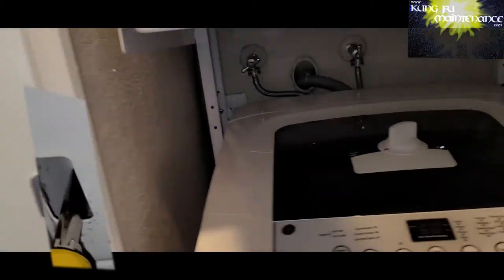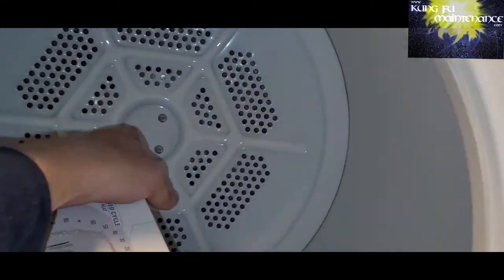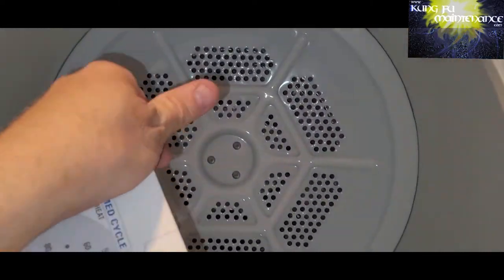Slide down. You have to open the door and position the drum all the way back here. You have to lift it up and push it back to get the drum on and then position it. Not the easiest thing, definitely super sharp. Good idea to wear some gloves.